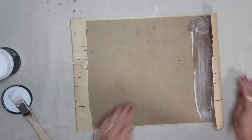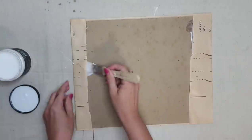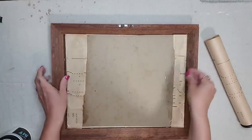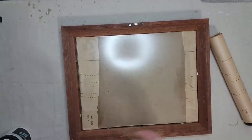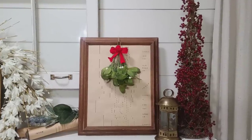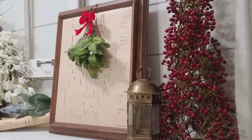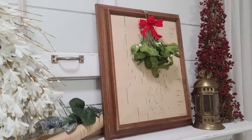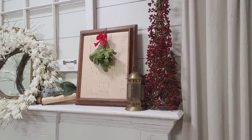When you are working with the piano rolls, they are definitely thinner paper and a little fragile, so you just want to be very gentle with them. I don't want this artwork to have glass, so I'm going to remove the glass and put the backer back in with the piano roll on it. When I remove the glass, I just put it in the back of the frame so that if I want to redo something later, I still have the glass. I finished this artwork off by hanging a piece of mistletoe. You could also add an IOD stamp, an IOD transfer, a picture, or a wreath — just think of the piano roll as a background to add things to. But it also looks very beautiful on its own.